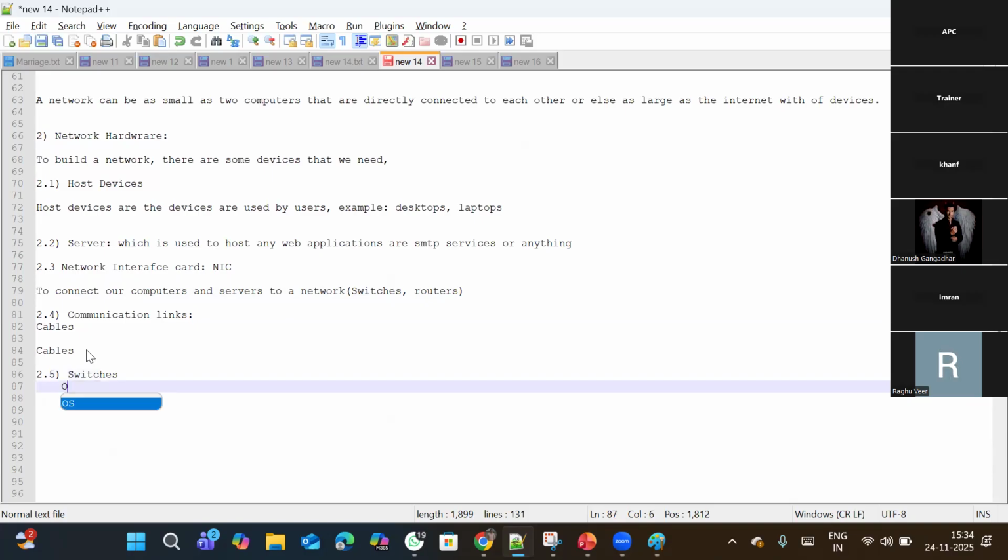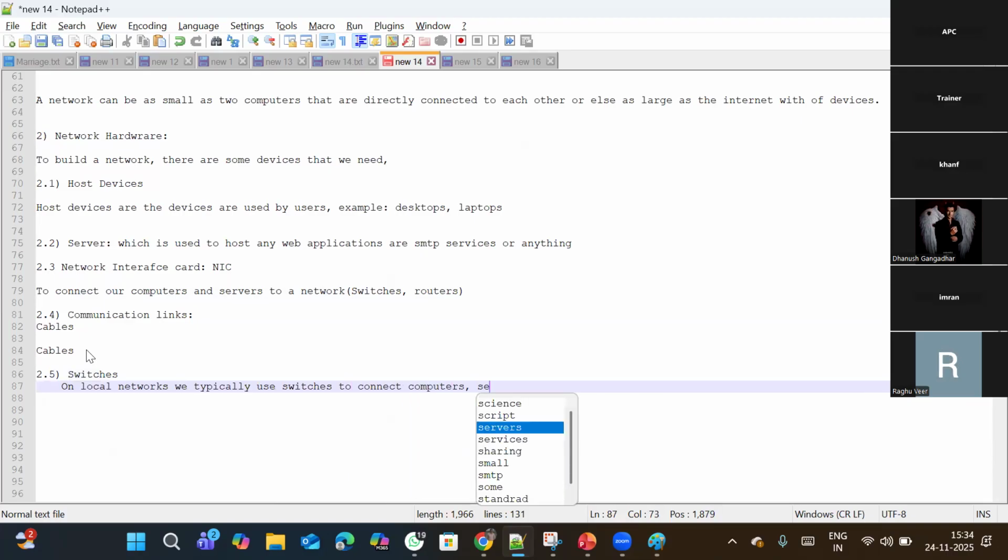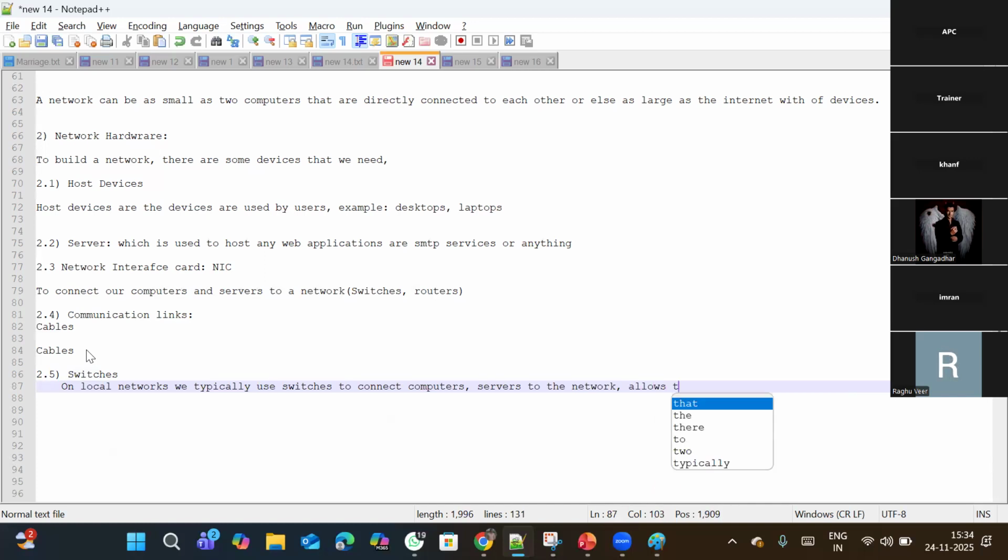On local networks, we typically use switches to connect computers and servers to the network. What is the purpose of connecting the computers or servers to the network? It allows them to communicate with each other.